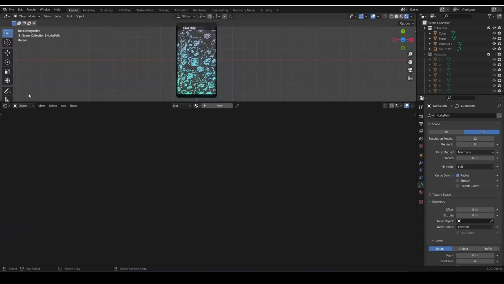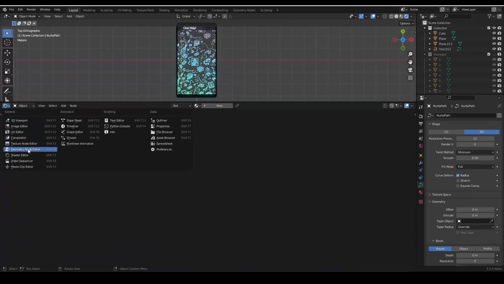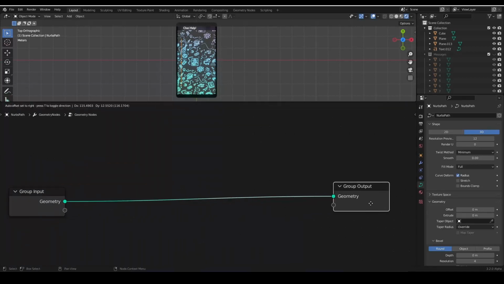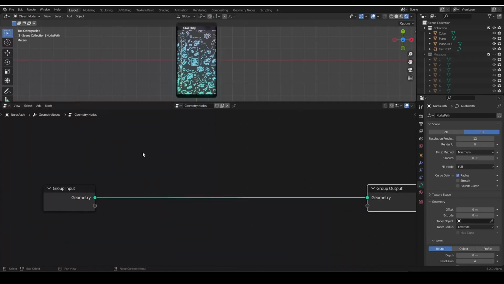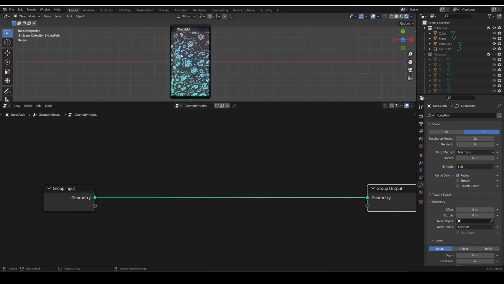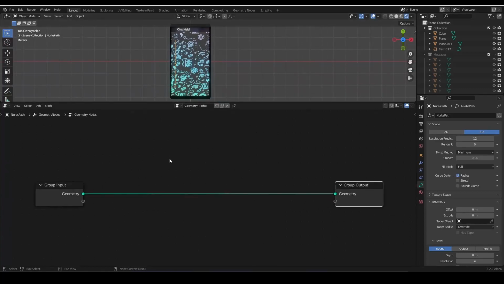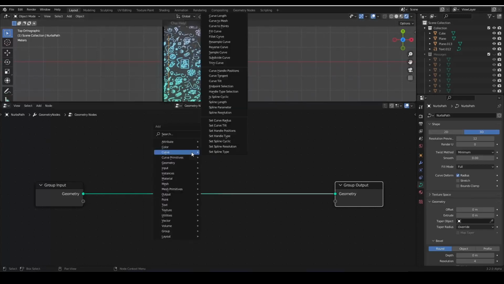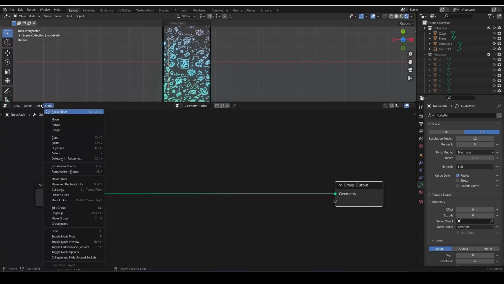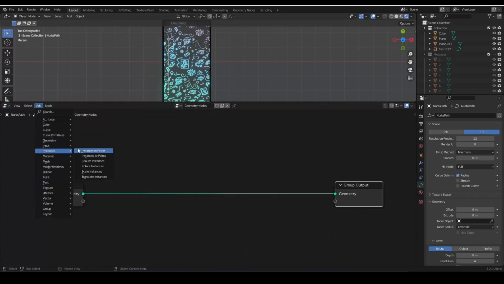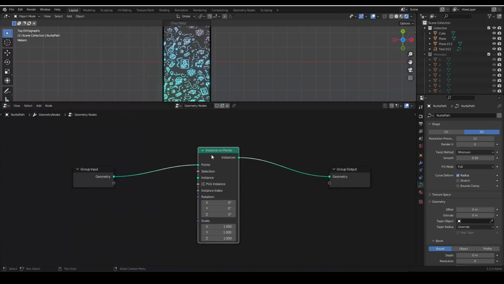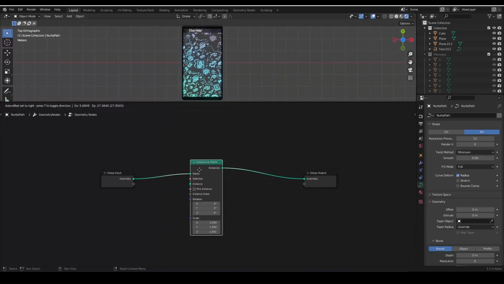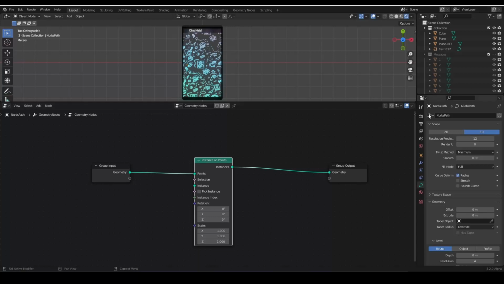So let's select our curve and we want to go into the geometry nodes editor. And I want to have a new geometry node tree. Let's drag these out. And how can we put on every point a new mesh or an object? So we have to instance on our points. So we can go with Shift and A. You can go with this menu. It's also here on the top by Add. Here, Instance and Instance on Points node. You can drag it in here and now our curve is gone. And this is right because we have instanced nothing on our curve.